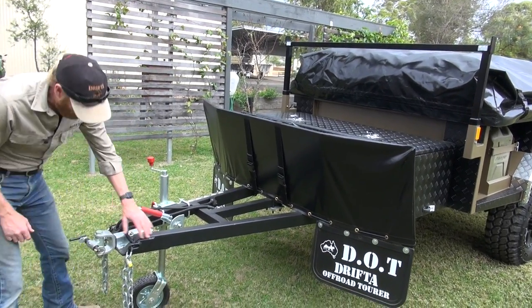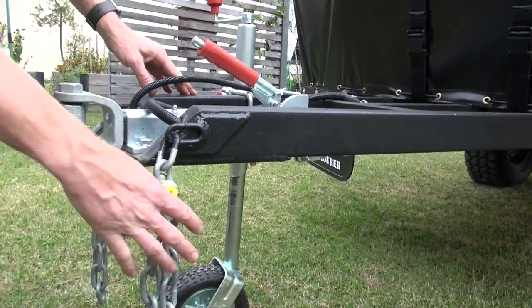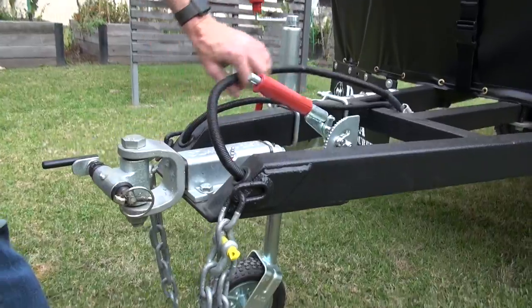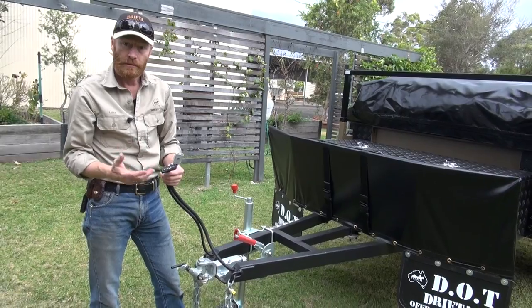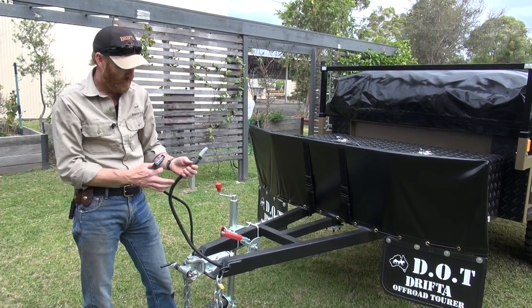You can see the detail on the front here. We've wrapped the lining and the draw bar. There are rated chains, rated shackles — there's two chains — and nice grommets around the lead. We've got a standard 7-pin plug. We can of course put the 7-pin round or the large round. And this is the Anderson plug for the battery as well.